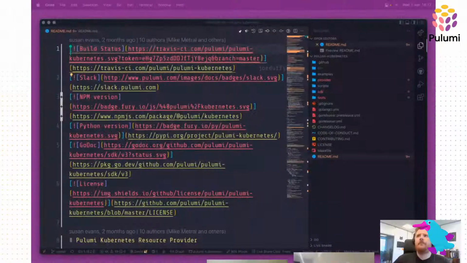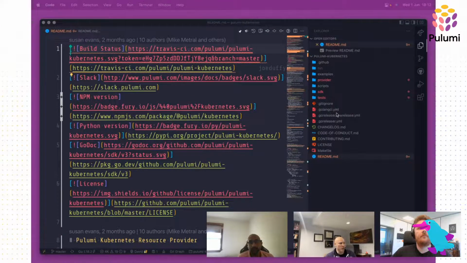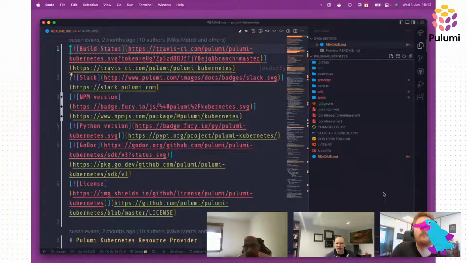So for the most part, the directory structure should look similar to what you would see in the other native providers. Like you see your SDK folder and your provider folder, and then the makefile. So that all is fairly similar there, but some of the things we're doing with it are a little more sophisticated than our other providers. The goal is eventually to bring this more in line with the way we're doing it everywhere. But this is a great way to go through how it is now and figure out how to get it to an easier place to contribute.